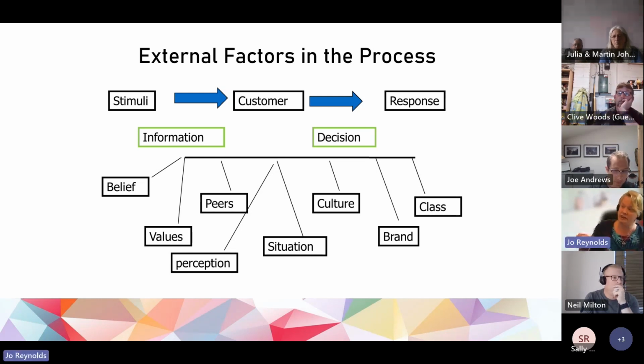But some of these external factors are more important than others. Some of them are about the information as well, and that drives the decision. So any one of these could come in there. You need to be prepared to have a conversation about any of these, and probably another 50 that will evolve over the next few years and come into that conversation.